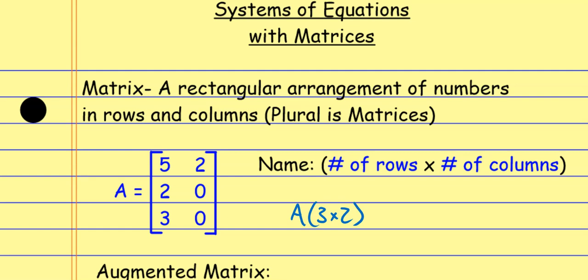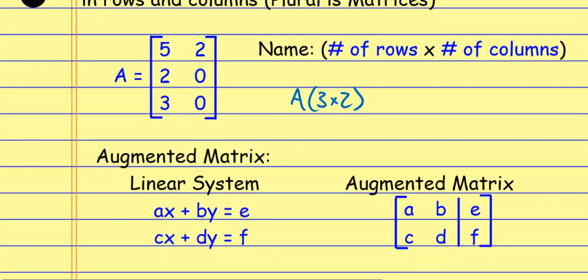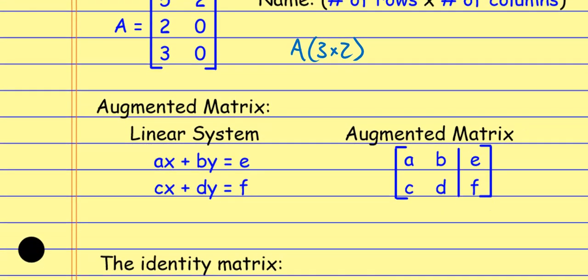One of the things that we use it for in algebra and in higher level mathematics is we use them to solve equations. And to do this, we essentially use this thing called an augmented matrix, all right? So instead of having a standard matrix, we kind of shift it over just a little bit to include the solutions, all right? For example, if I look at something like this linear system of equations, ax plus by equals e, and then cx plus dy equals f.